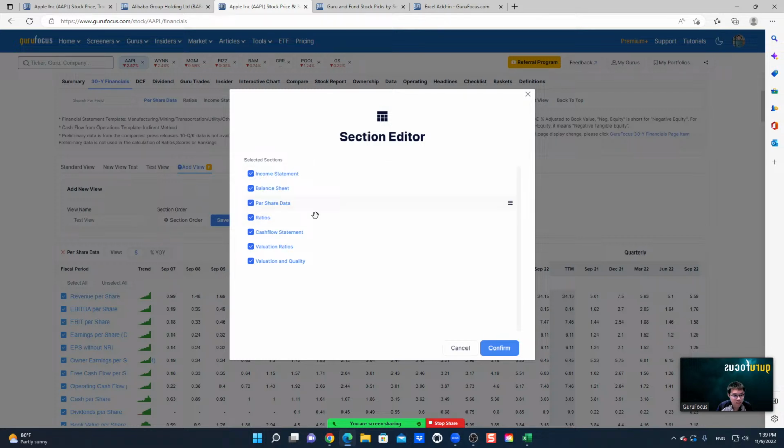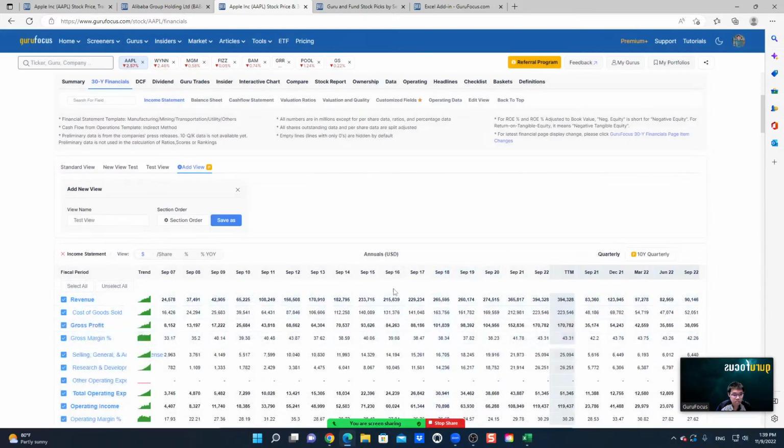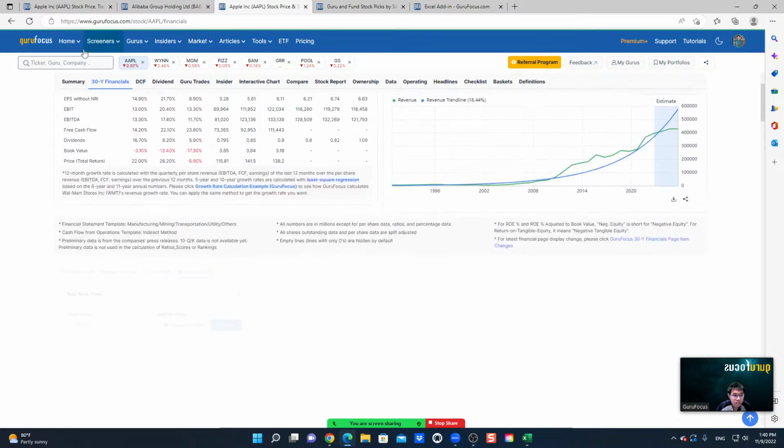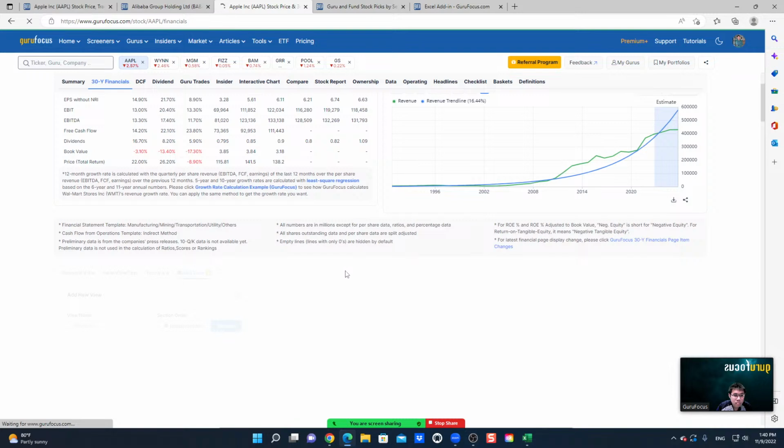For example, you can put income statement and balance sheet data at the top, or you can say you only want the income statement and balance sheet. So this will just save the view.